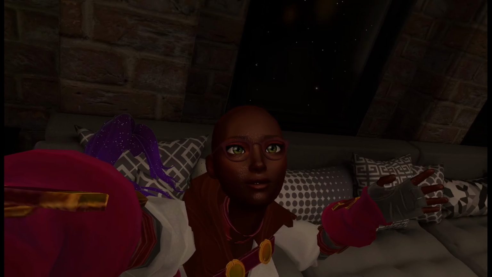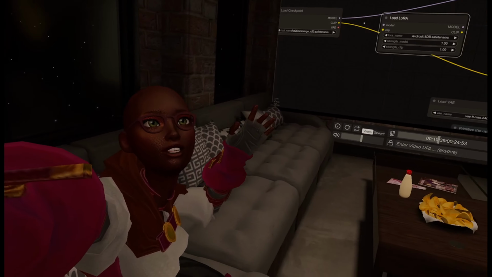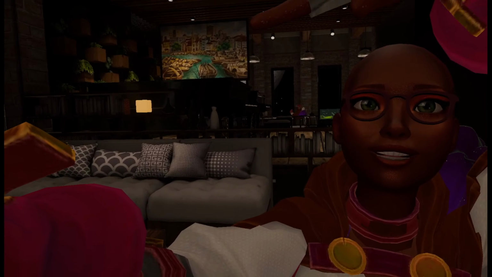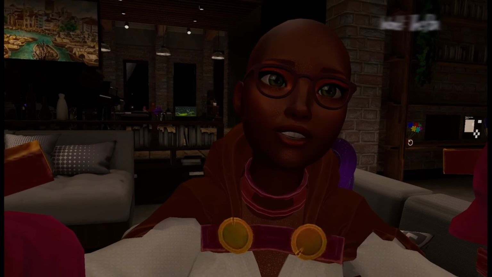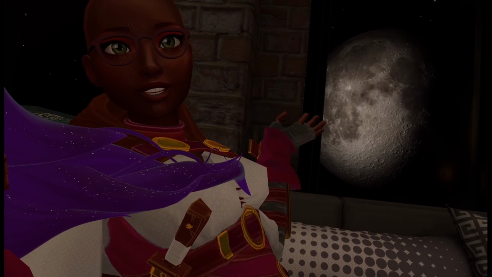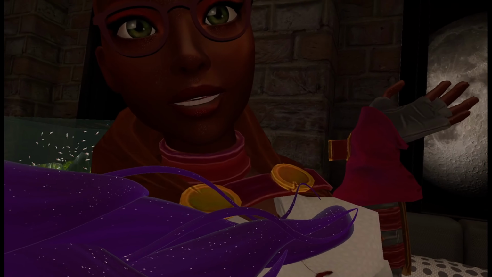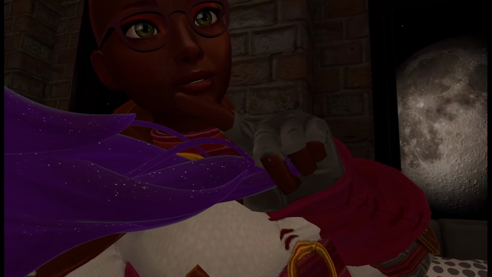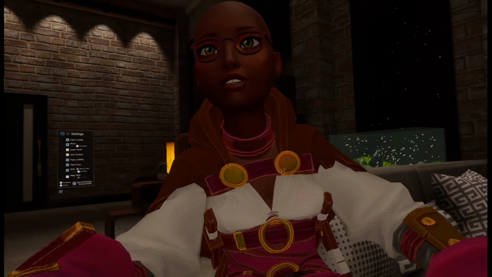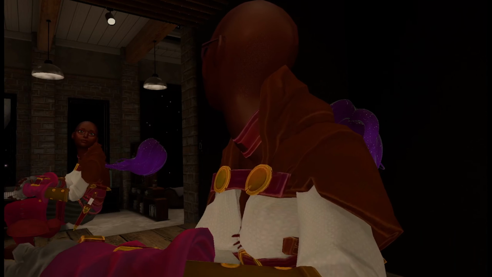Look! There's this cool couch, a giant TV. There's this cute little piano area right over there. I love this world so much, and you cannot beat this view. Well, actually I can beat this view, but that's a secret. Shh. There are some secrets coming soon, actually. And look, mirrors.